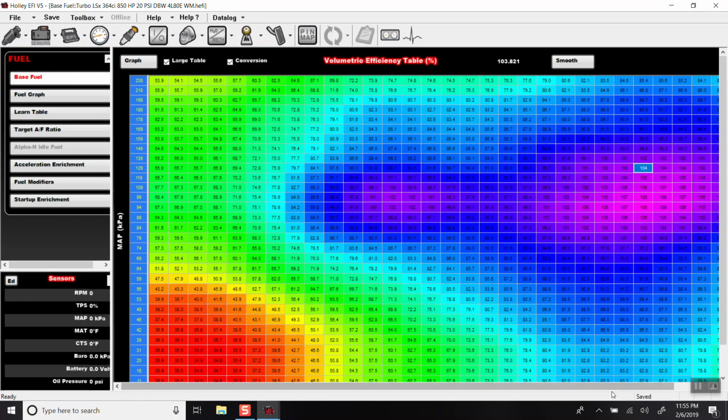As we're getting into boost, you notice the numbers are getting lower. Well, how does that make sense? We're actually getting less volumetric efficiency. So the volume of air entering the cylinders per stroke is decreasing, but the pressure is increasing more.